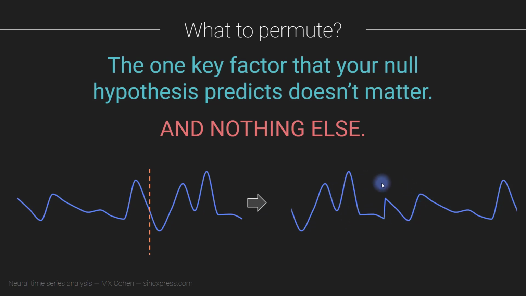Okay, and so I just meant this as one illustration of how you have to think carefully about what is the feature of the data that you are going to permute. And the idea, again, is that you want to manipulate exactly one feature of the data without changing anything else in the data, unless it's absolutely necessary, like this tiny little thing here, which is fine.